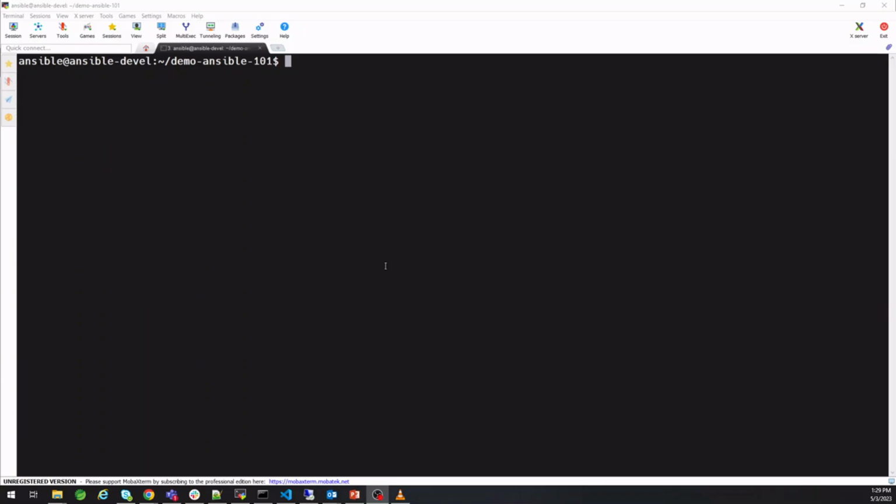Okay, so let's switch back to our development environment where we are going to run through some of these commands, where we are going to create this collection and try it out. So this is the Ubuntu machine that I'm using for my own development and testing purpose. As discussed, I'm going to run this command, ansible-galaxy collection init anagram.crypto. So again, anagram is the namespace and crypto is the collection name.